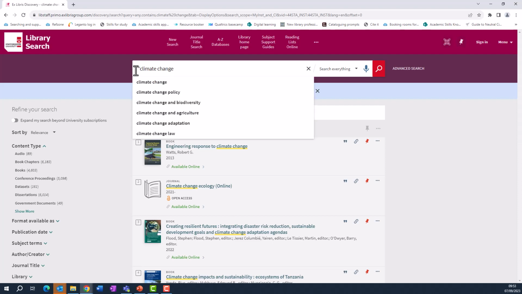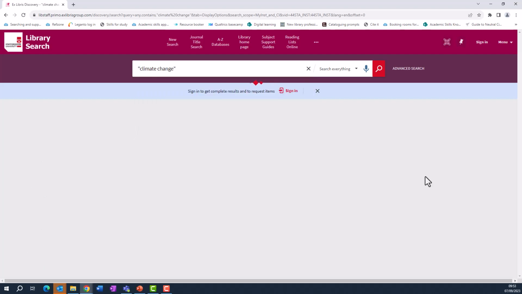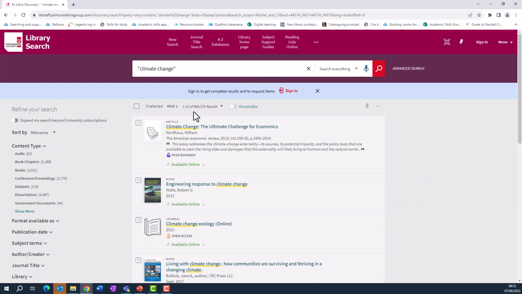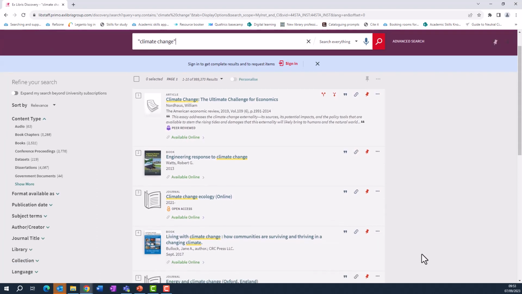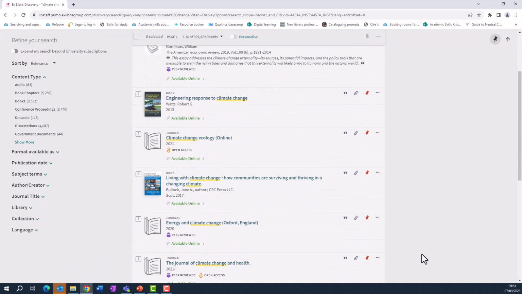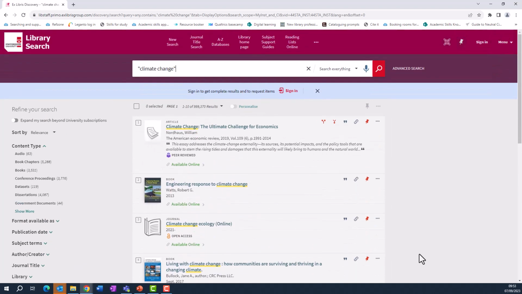I'm now going to search using the quotation marks. This time I've ended up with 999,000-ish results. However, all of these ones are going to be relevant to my search results, rather than things that may be about a different type of climate that happens to use the word change in its body of work.